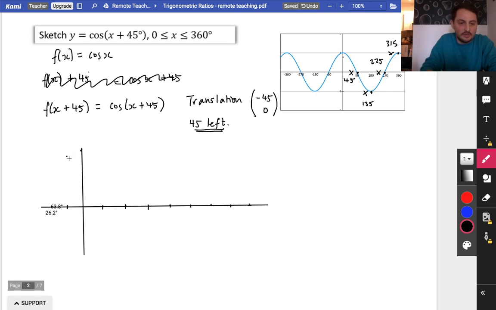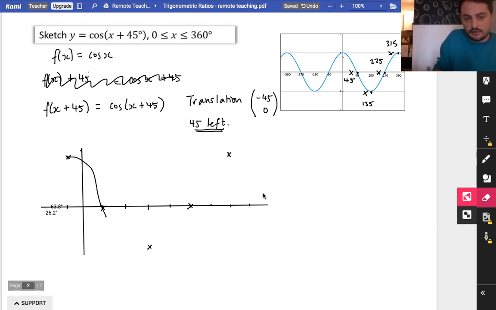So actually what I know is going to happen, it's going to go from here, and then I said it's going to cross at 45, so it's going to go from here to here. The lower bit is going to be at 135, so that's 45, that's 90, that's 135 over here. Then we can say it crosses again, that's 180, so this will be 225 here, and then it reaches the peak at 315 over here. So it looks like the graph is actually going to do this, okay? It's going to go down like this. Oh my gosh, this is terrible.